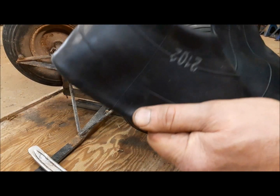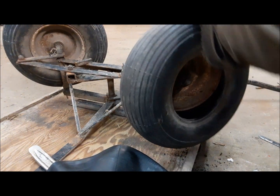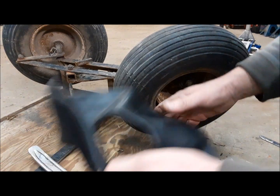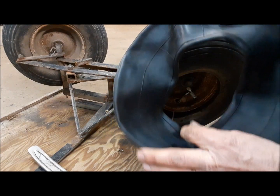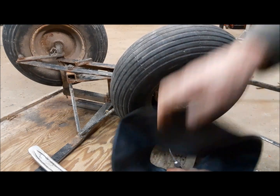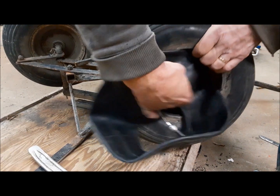Here's our new tube, and it's a nice thick feeling one. I like this tube. Usually they feel really cheap and flimsy. This one's not bad. Okay, so we got to find the hole, the valve stem hole. We'll stick our little tool through there, right? Okay, it goes through the tube like that and grabs that, see? Just like that. Okay? And then we fish this thing into here.